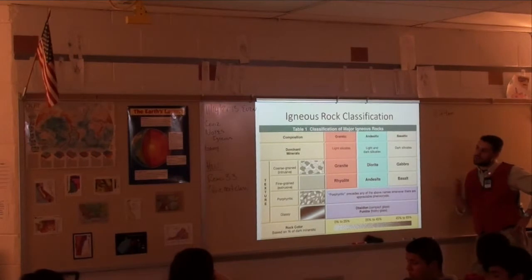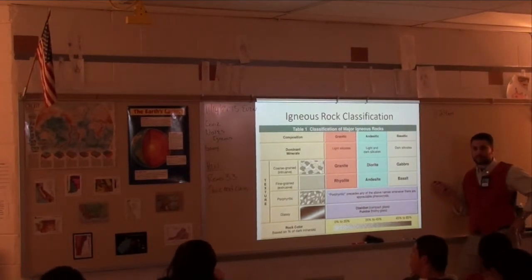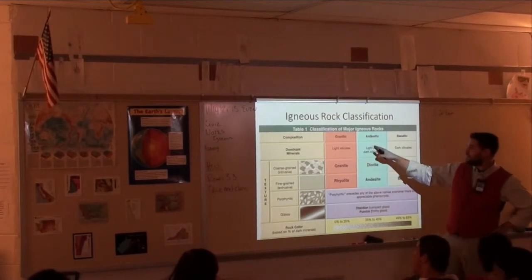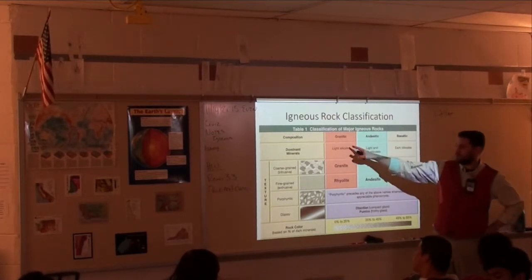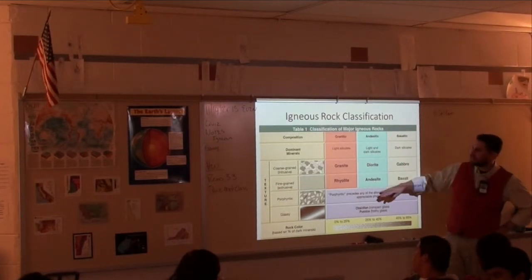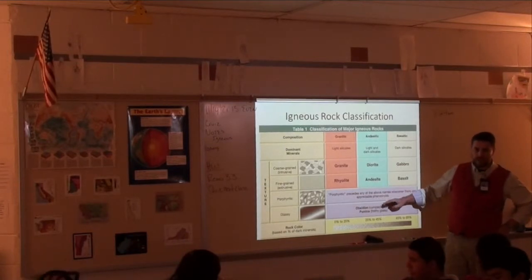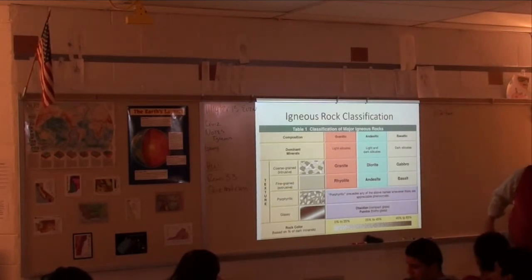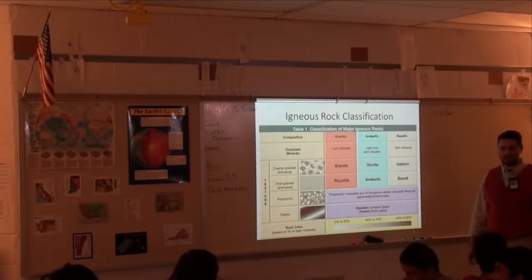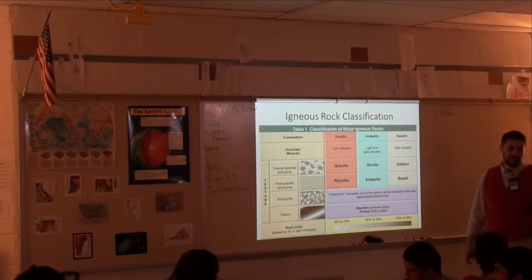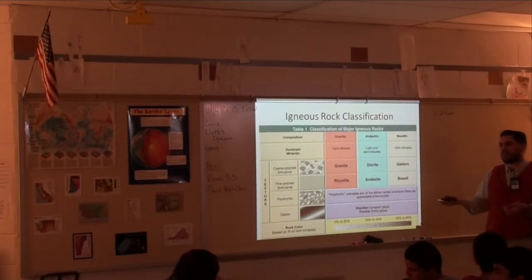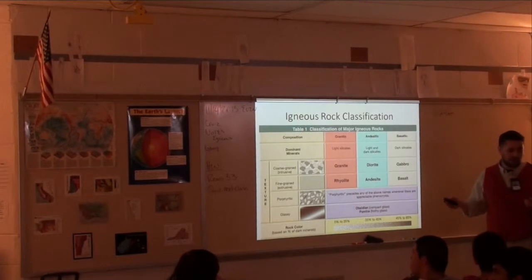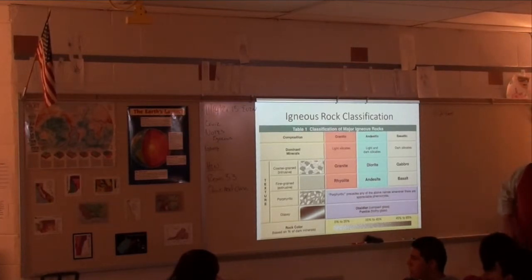Okay, igneous rocks. Igneous rocks can be granites, andesites, or basalts, or felsic, intermediate, mafic. They can be coarse grain, or fine grain, or glassy, or porphyritic. Just know that porphyritic means it's not purely intrusive or extrusive. It started to form intrusively, and you see the big crystals, and then somehow it was ejected from the volcano, and then the rest of it cooled really fast. I'm sorry, this is the best example of andesite I have.